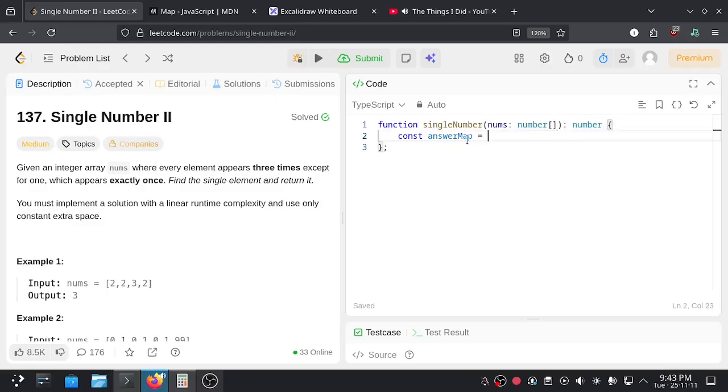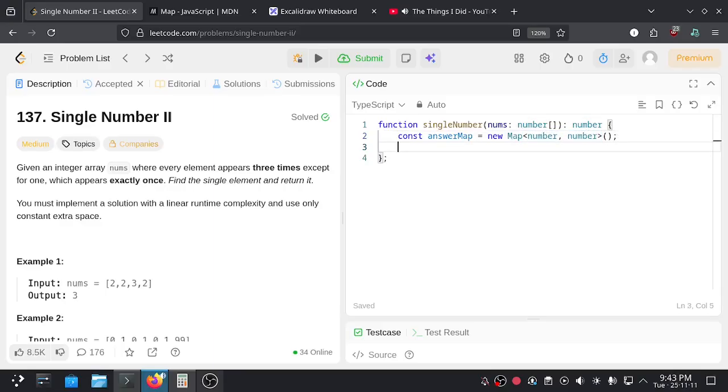So we have the constant answer map, and we can declare a new hashmap using the new Map constructor. Since we are using TypeScript, we can define the key as a number and the value as a number. We don't forget the parentheses because we are using the new Map constructor, and inside the angle brackets is the data type, which is the key, and this one is the value.